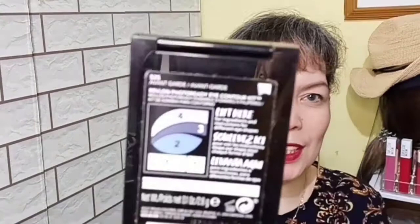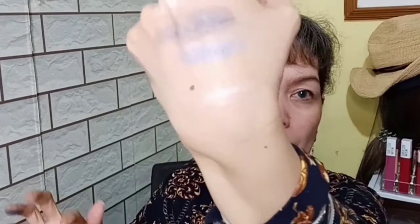Meron siya ng step by step how to get this kind of eyeshadow. Ayan siya. Ayun, pwede na siya pang highlight. Ayan, hindi siya masyadong kita. Ito yung last one. Lahat siya shimmery, except of this matte. So, ito guys yung line ko.